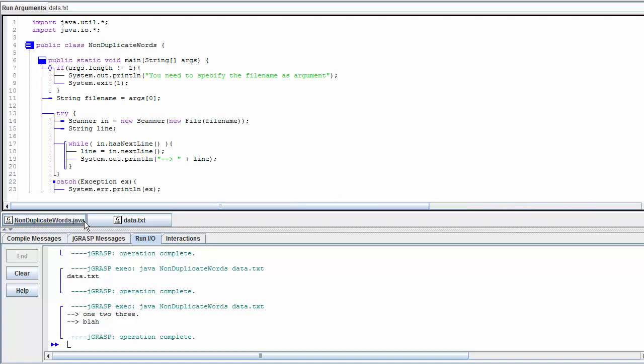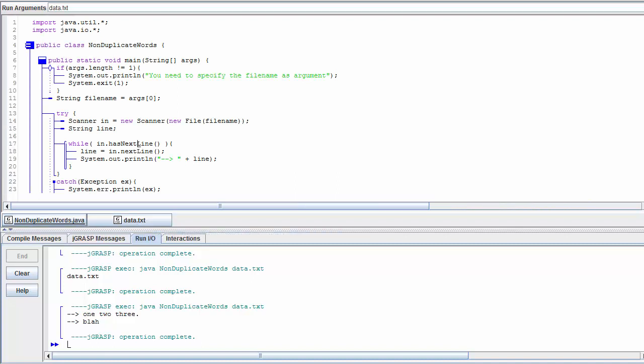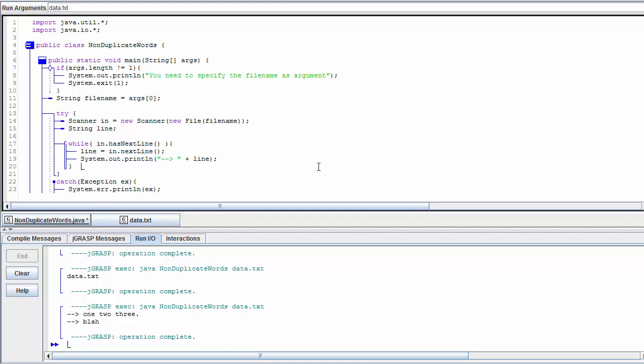So okay, I always work incrementally, right? I make sure that I can actually read this file, read every line, before going further and doing what the requirement of the exercise asks me to do, which is to split the line into words and so on and so forth. Okay, so that's going to be actually our next step. We are going to split that line into, the term generally used for that kind of stuff is tokens, lexical tokens.